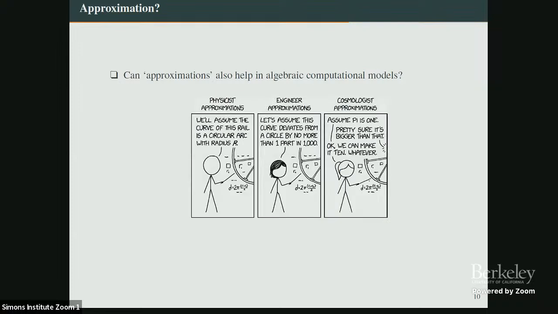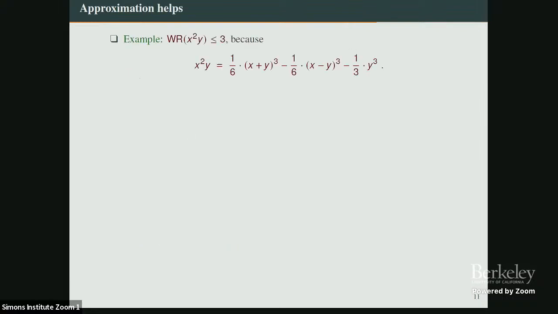So let's try to define that. What kind of approximation are we talking about? Because you can probably come up with many definitions. For example, physicists can say, oh, this is r and this is r, whatever, I don't care. Cosmologists can say, okay, pi is 1, I don't care. Even theoretical computer scientists say 10 to the 5 is just a constant, it is inside the order, I don't care. So it depends on what kind of approximation you are really talking about. Here we will try to understand what kind of approximation we mean in terms of Waring rank.